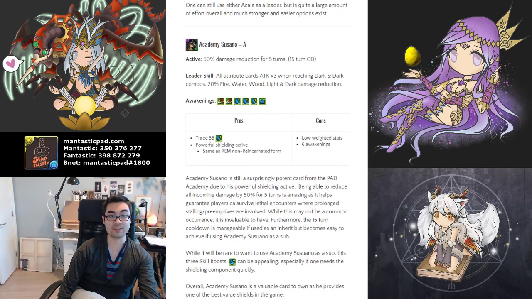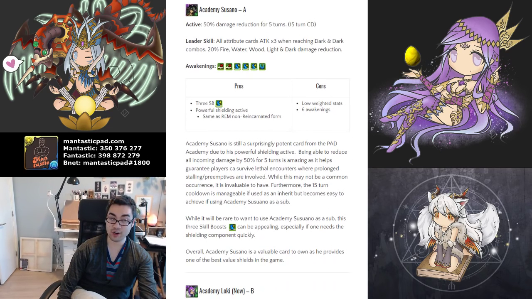And now we come to Academy Susanoo, which is surprisingly a good card. It still is a good card. And this is because it's all around his active skill. He provides 50% damage reduction for 5 turns on a 15-turn cooldown. That is pretty amazing. This is wonderful because you're basically able to survive for 5 turns and not have to worry too much about your health.